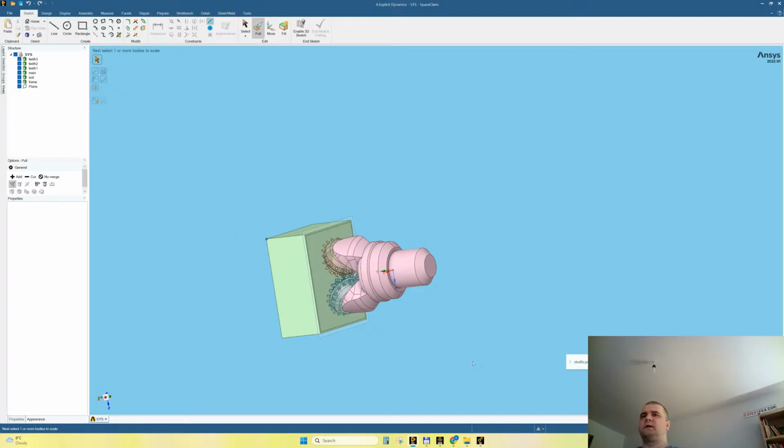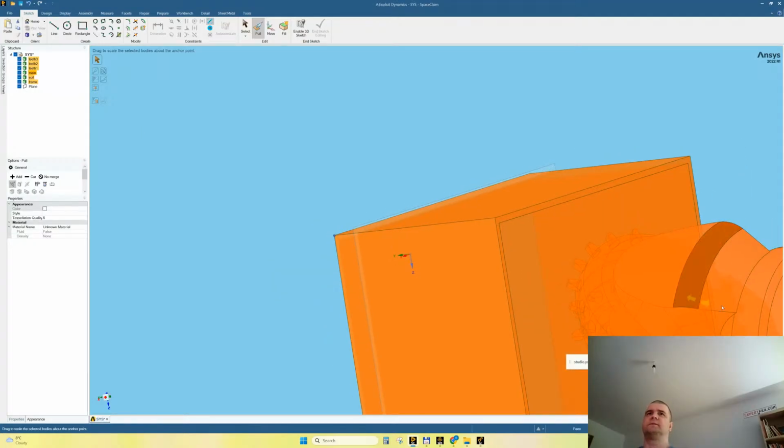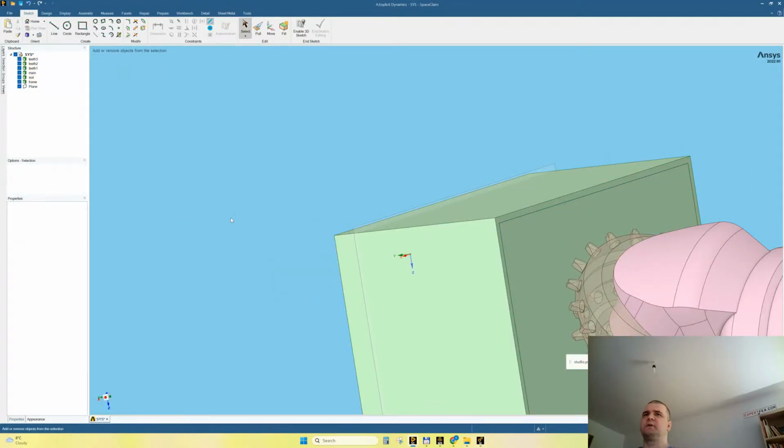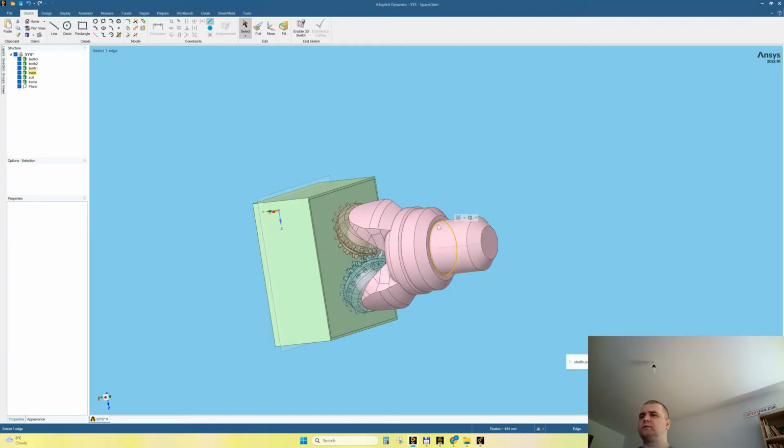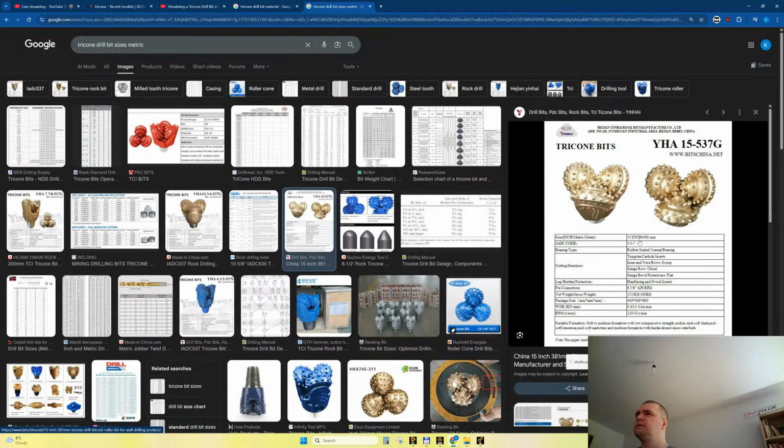Anchor point, and we are resizing 7 times. Look here. In principle, we should have a diameter or radius. Here is radius or diameter? Size. It's not possible to write size. You should write something. Radius or diameter. Come on.